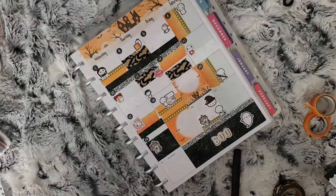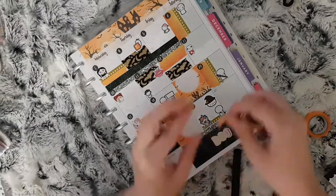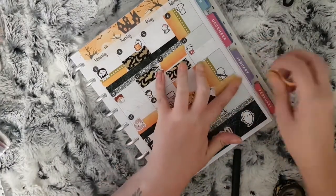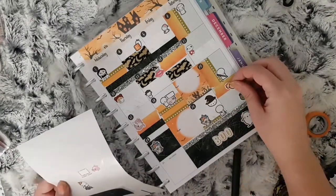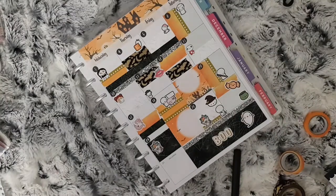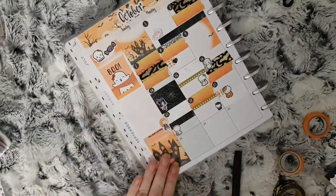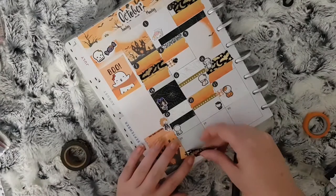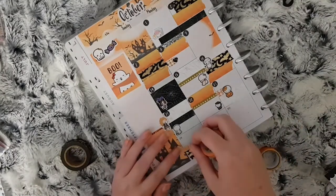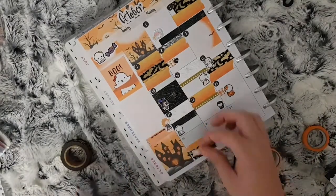For the 27th we will be putting up the Halloween decorations, so I use some washi and some more of those stickers from the Once More With Love foiled sheet. For the 28th, I want to try and design some YouTube bits for my videos that will be going up through December. So I just use some washi and a leftover laptop sticker from a Harriet Wright Designs kit.